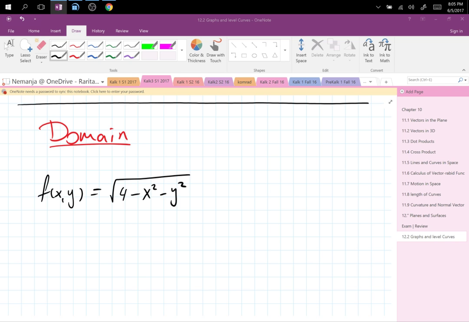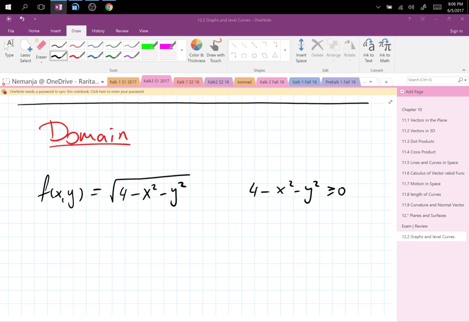Now you are supposed to solve this the same way you solve the ones back in your pre-calculus course, except now you just have to think a little bit more. You should know by now, since you are sitting in Calc 3 class, that for any domain that involves a square root, the first step is to take whatever is under the square root and make it 0 or positive. So make it non-negative.